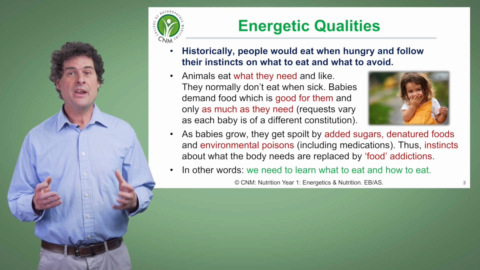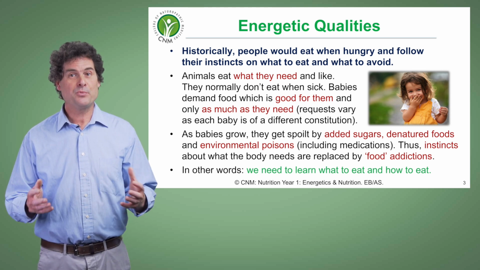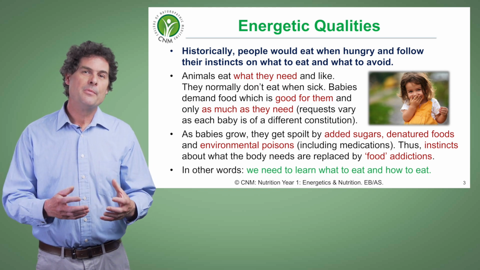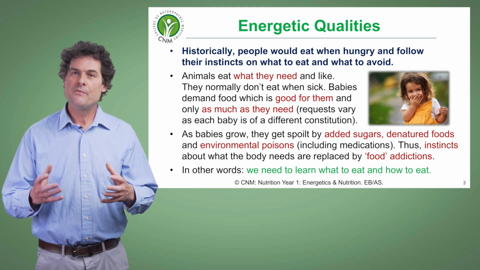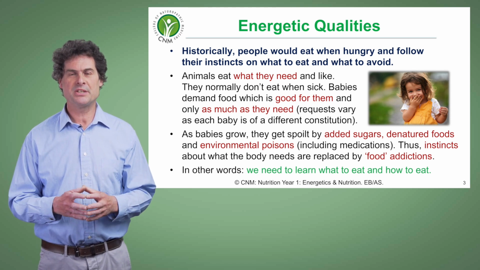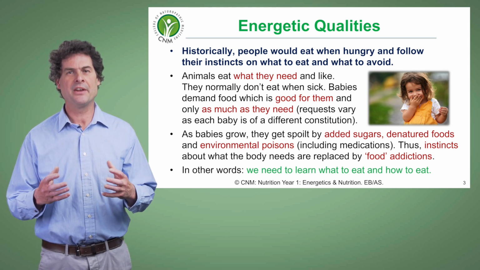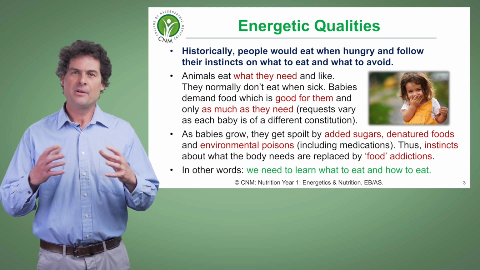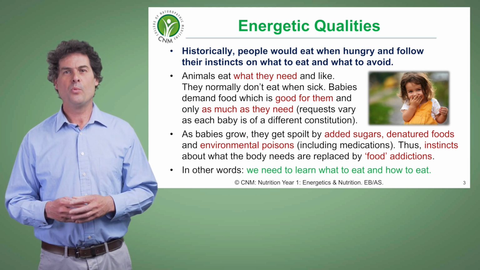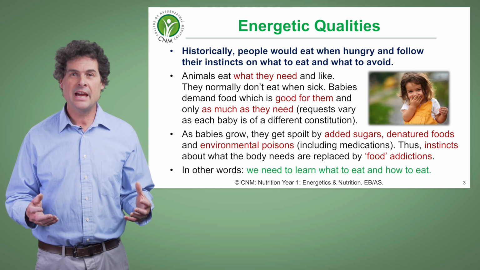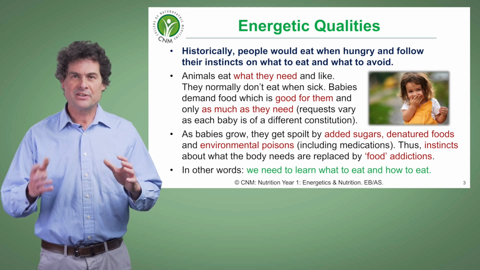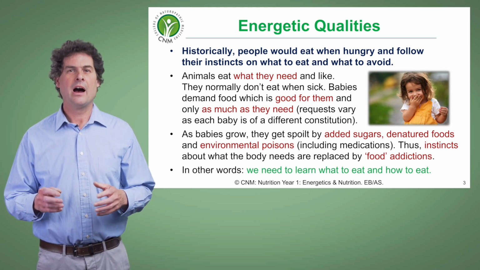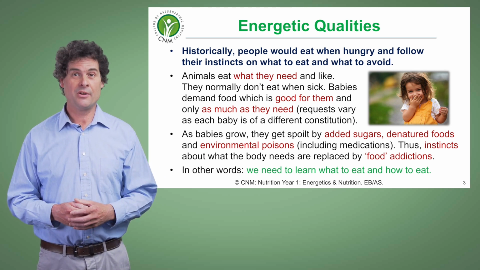Really, we need to learn how to eat again. And the best way to do that is to look back to the traditional energetic systems, where very sophisticated but simple systems were developed to help us understand what's good for us depending on our constitution, what's good for us depending on the time of the year and the different conditions we have. It's a very intuitive system, it's a slightly different way of thinking, but it's a great way to learn what to eat again.